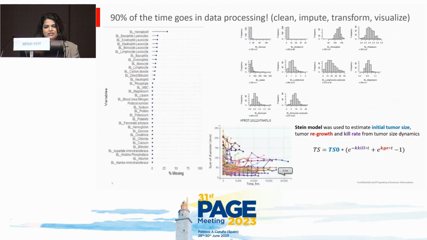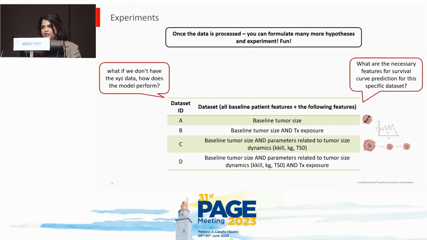So let's switch gears a little bit, and I just want to jump into what we did and what the result was. We got mobocertinib data. That's a non-small cell lung cancer drug that got approved in 11 countries, and so we have a lot of data for it sitting around. And by a lot, I mean 305 patients. That's a lot by Takeda organization or pharma standards, you know.